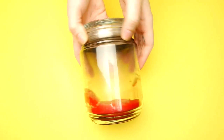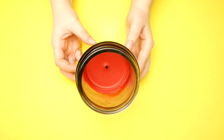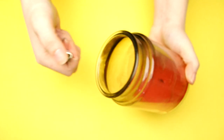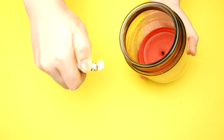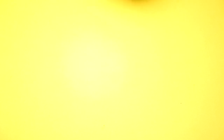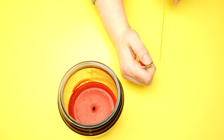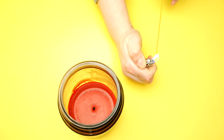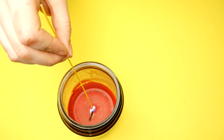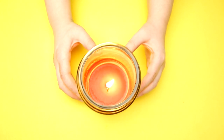Firstly, I know all y'all have some candles that you've been burning for hours — maybe years — and you physically cannot light them with a lighter anymore without burning your fingers. For all you candle lovers, this is going to save your fingertips. The trick is easy: all you need is some spaghetti. Light the spaghetti as if it were your candle wick, then take the lit spaghetti and put it inside your candle. You save your fingers and still get to enjoy the last bit of your candle.